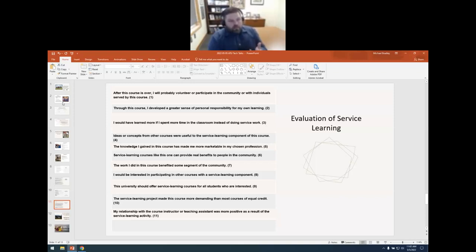What I find overall is that personal and professional growth, that's where I found the value in facilitating it. Do they think it's worth it? Are they growing? Do they feel like they're getting something out of it? And then I use the evaluation of the service learning component to really go back and think, where can I improve it? They get something out of it, they think it's great, but how can I improve it moving forward? Maybe I need to frame it a little differently or facilitate a little differently.